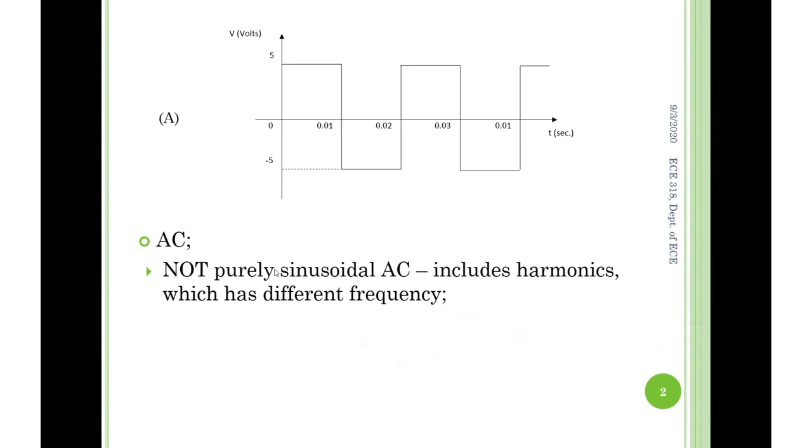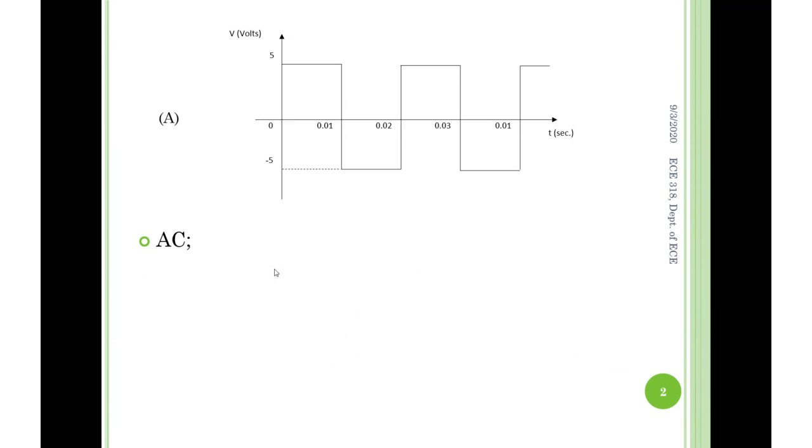So what value should we consider, or say calculate, to find out if the signal is DC or AC? What value? Anyone remember? Average value. Excellent, Josh. It's average value. That's exactly why, when we find the average value of this signal A, we find the average value is 0. And an average value of 0 means there's no DC at all, so this signal is purely AC.